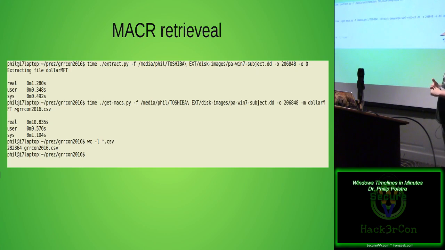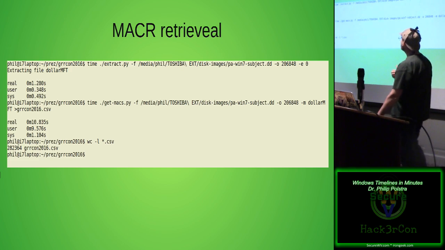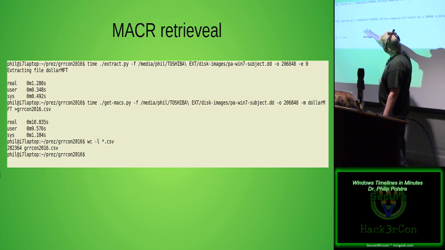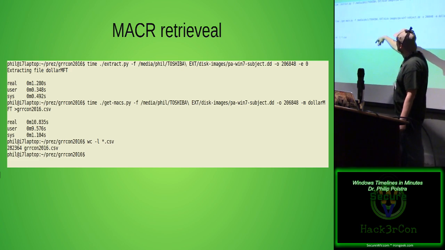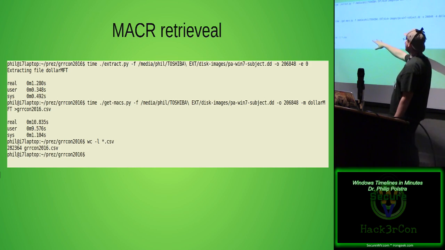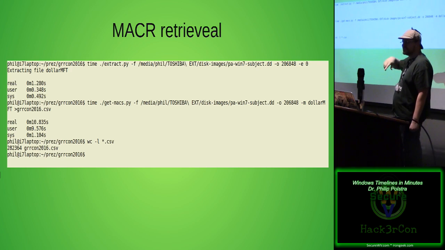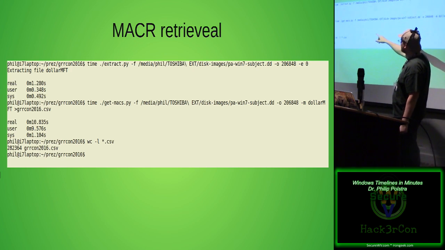If you give me an image file, I'm also going to see, oh, there's an index allocation, or an index buffer, if you will. I'm going to go out to that cluster, and I'm going to grab all those records and process those as well. So here's how you would do this. A little bit later, if we have some time, I'll do this for you in real time.